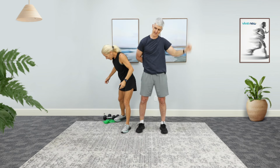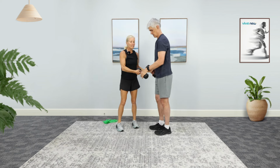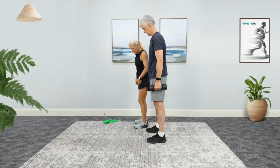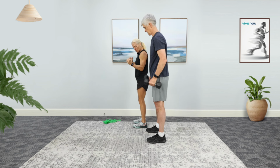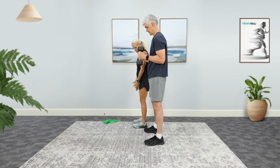All right, so I'd like you to stand sideways for me, Matt, so people can see that happy, beautiful hinge. This is two movements again. It's called a good morning to a tricep kickback. Your feet are going to be hip width. Your elbows are locked into your side. Velcro them. See how my arm's at a 90 degree? Feet in a little closer.